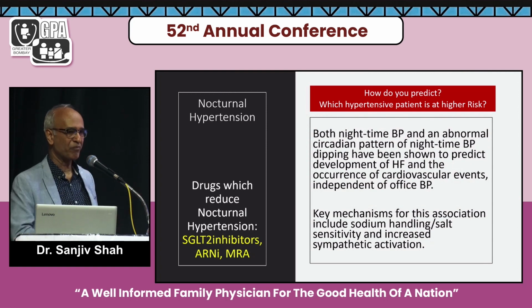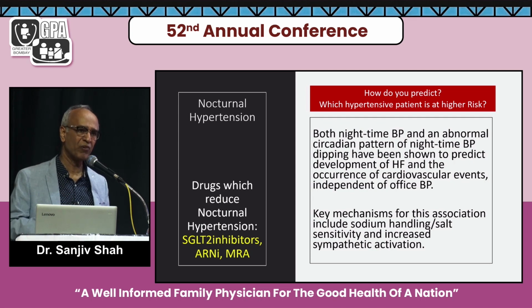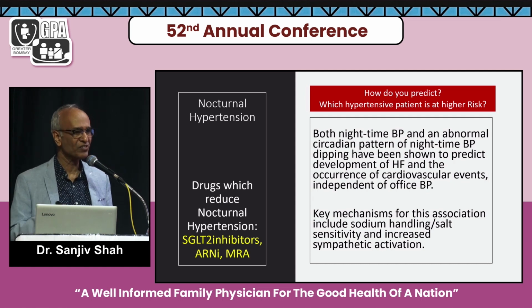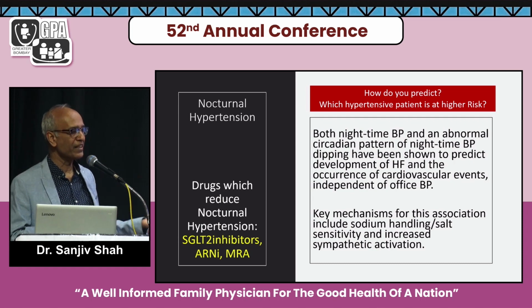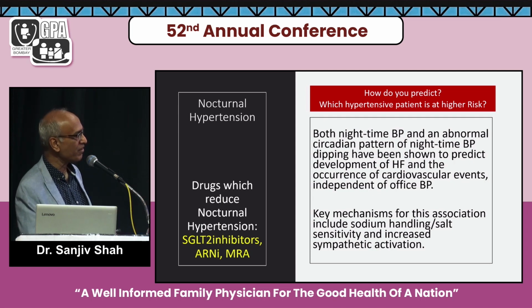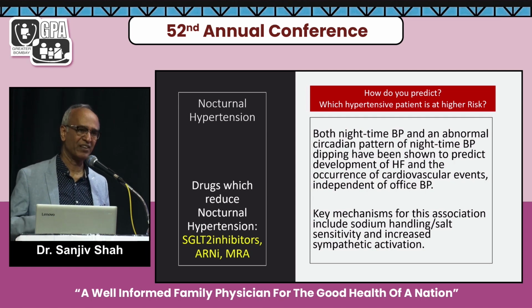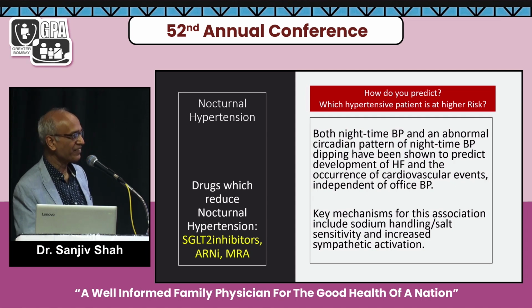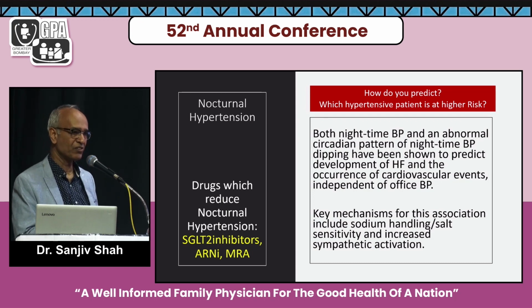Coming further to hypertension, why nocturnal hypertension is important and 24-hour ambulatory BP is important in all hypertensive people. Just one office BP does not diagnose or tell you everything. You need 3 readings for every single BP reading. You need supine and standing. You need at rest and after a 6-minute walk. You need at rest and staircase climbing, and you need a 24-hour BP. So nocturnal dipping of blood pressure not happening is an abnormal circadian rhythm, and this would predict the development of future cardiovascular events or heart failure better than office BP.